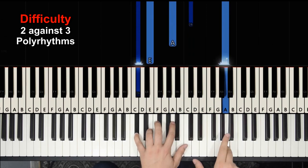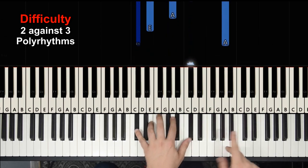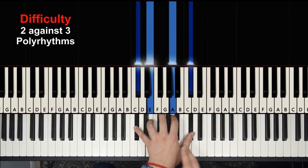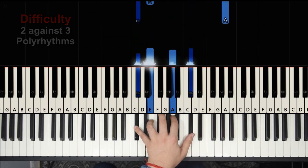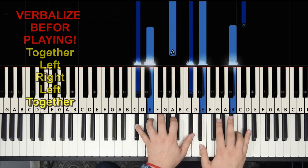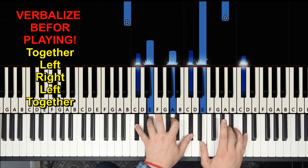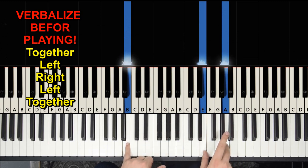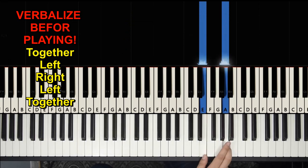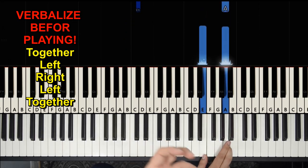So let's figure out. First one. No problems there. A matches. But here, when we get C sharp, we're going to match that note, but then we're going to do left, right, left together. So we're going to do this. Together here. Now, left, right, left together. I know it feels uncomfortable at the beginning, but that's what it is. If you split them and then gradually speed it up, it will flow better eventually.